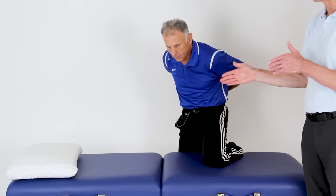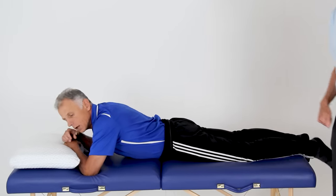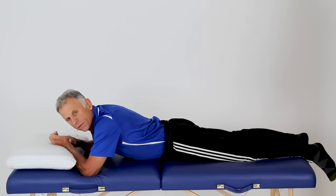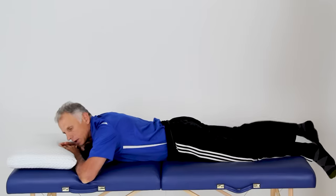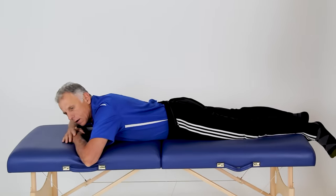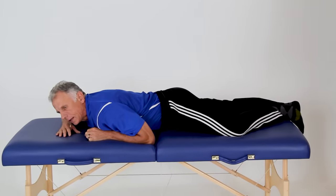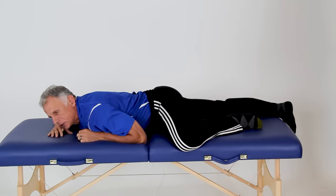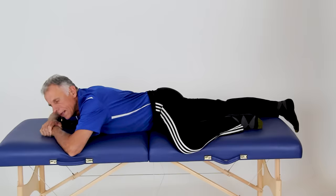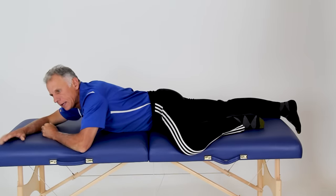So what's nice about this: we're going to show you — if you have piriformis sciatica, not sure, try this and see if it helps. It may help in both cases. You can do this on your bed; if it's a really soft bed that's probably not going to work so well if you're sinking in too much. Then you can use a carpeted floor. Now you're going to lay prone, on your stomach — you'll probably want a pillow. Let's say it's on the left leg, so you've got that sciatica pain, numbness, tingling going down that leg. You're going to take the left leg like you're crawling, but all you're going to do is bring the leg up like this.